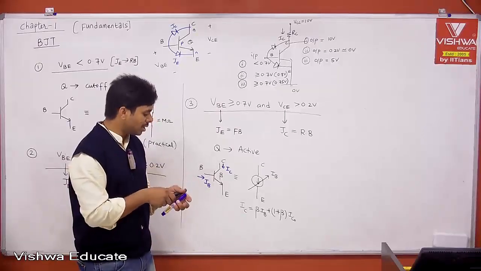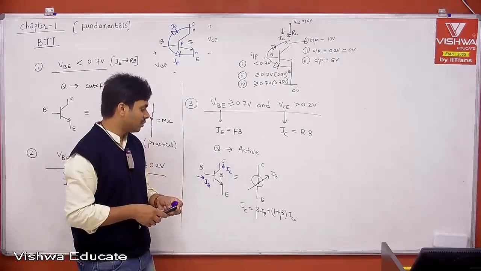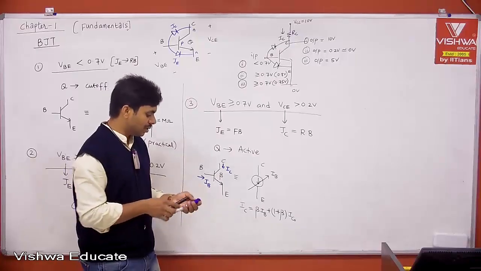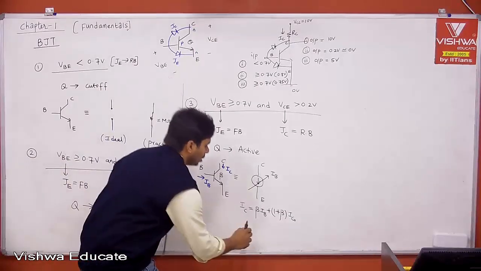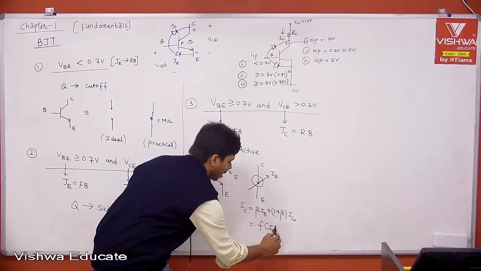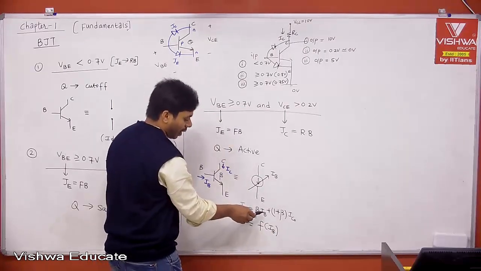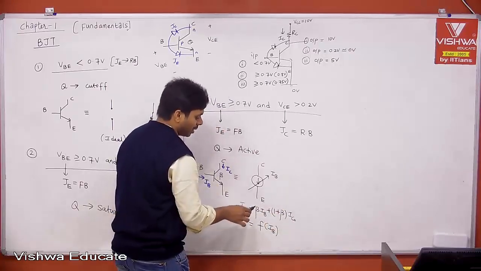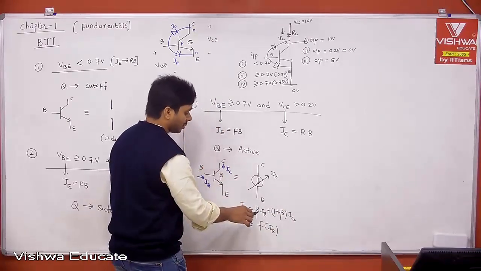That part I will explain later on, but this is the equation which is supported by the transistor when it is in active region. Then if this is the case, IC is a function of IB. I am just taking this part here, but remember it is a function of IB, function of beta, function of IC naught, but I am assuming the transistor is fixed, therefore beta is fixed.